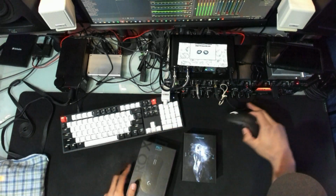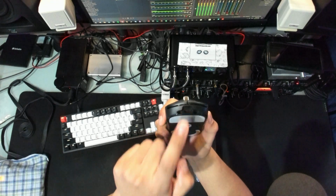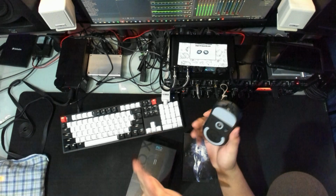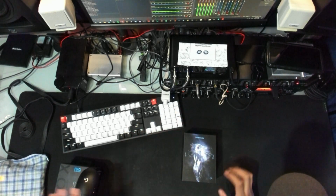I actually didn't mind the 703's cable being braided, and also USB-C. They have to make this USB-C. I don't know why it's still micro USB. It's so dumb. So this mouse is fantastic.